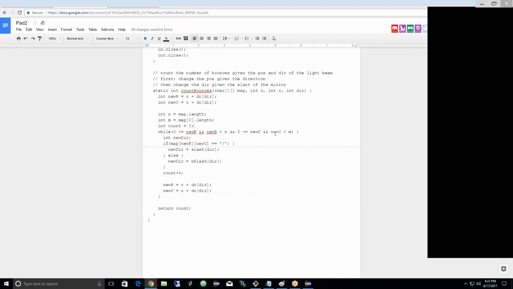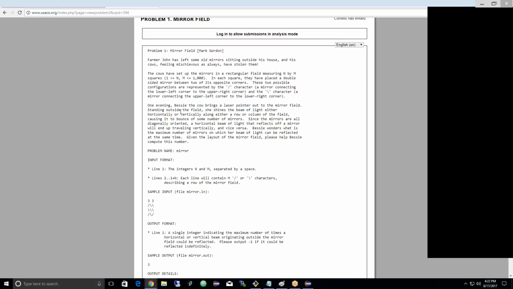Yeah, and then to prevent it from looping too many times, you can add an additional condition: and count is less than n times m times 4, right? Because if it's exceeding that, then we're stuck forever, right?